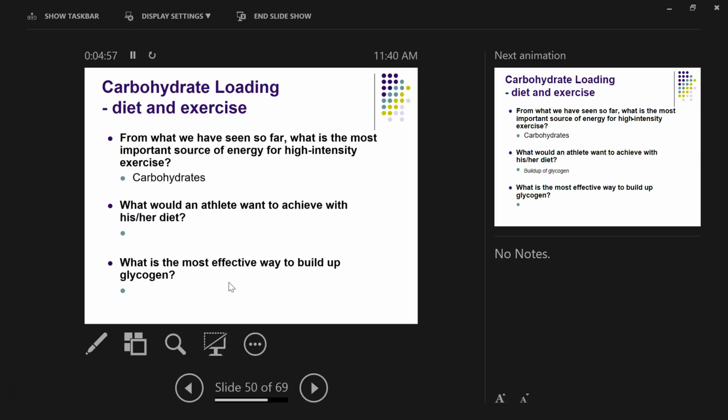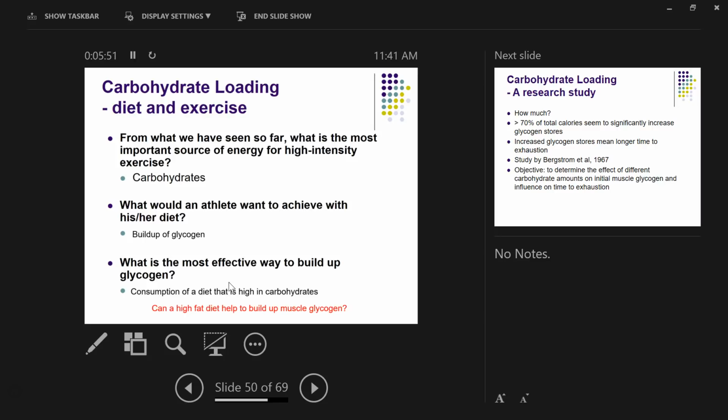Now, carbohydrate loading, diet, and exercise. We know that carbohydrate loading is very important, particularly muscle glycogen, which can affect performance. The most efficient way is to give them a high carbohydrate diet. The purpose is particularly for the post-exercise period: to rebuild muscle glycogen, and the most efficient way is to give a high carbohydrate diet. A high-fat diet definitely will not help build up the muscle glycogen.